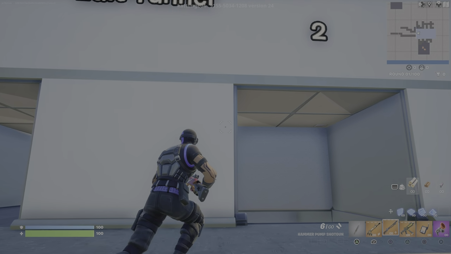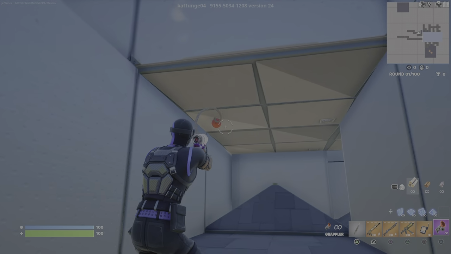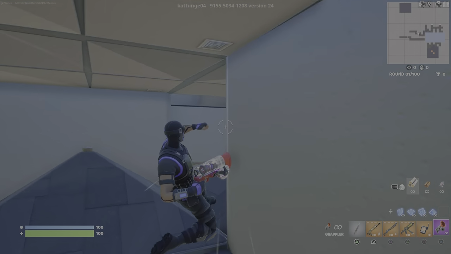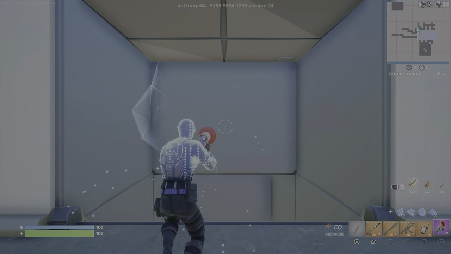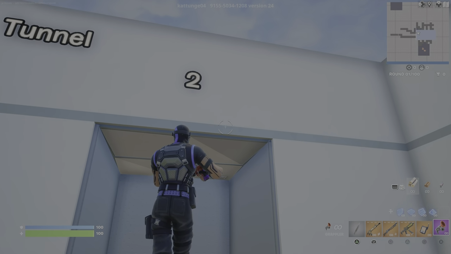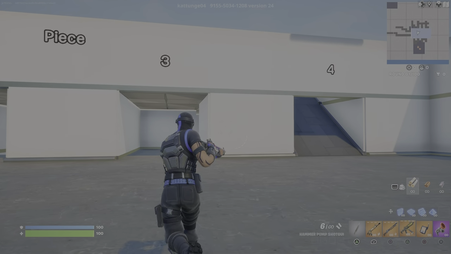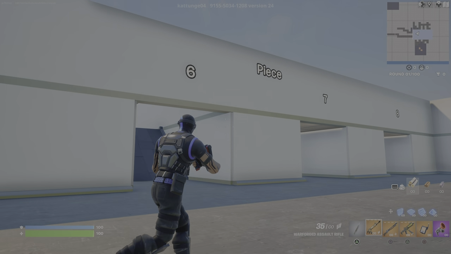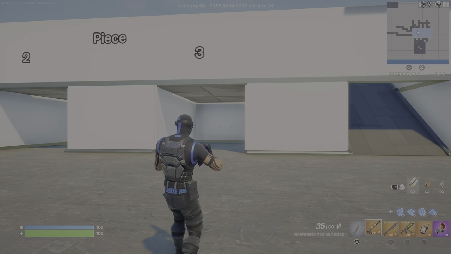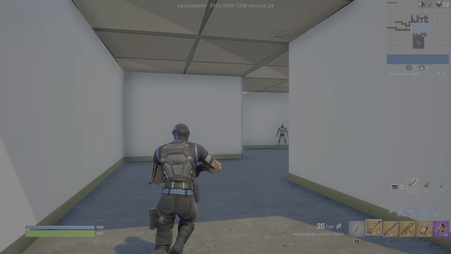We're gonna go to number two. Or you can do this. There we go, we went to number two. Where's number three at? Number three is missing. We gotta find number three. Number three, right here. All right, here we go.